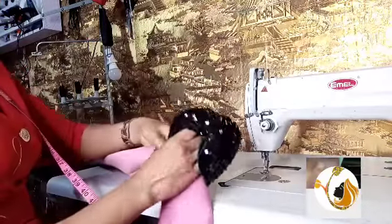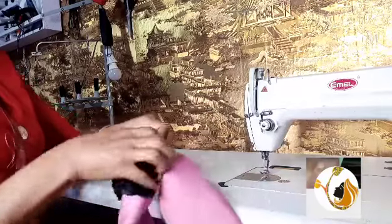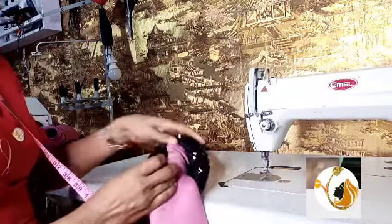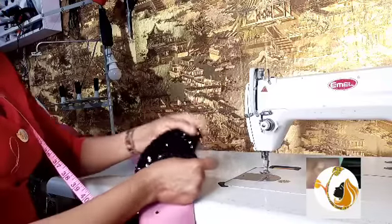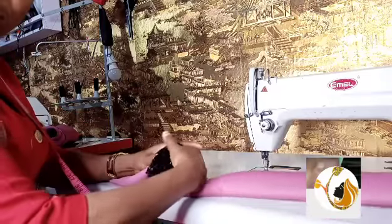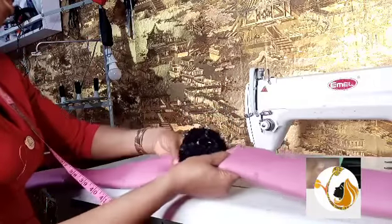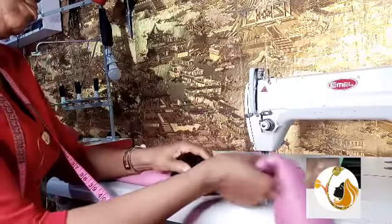So the next thing I'll do is I'll tie it. So when I tie, I try to ensure that the part where this material is sewn together is facing down. No part of this material is expected to face up where it is sewn. You understand? When you turn it, you definitely see the line where they've used in sewing it. So that line is expected to face down completely.